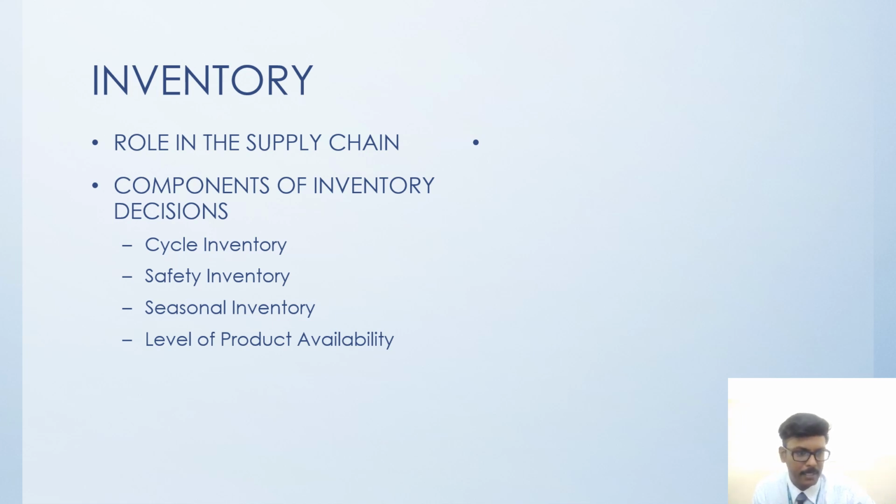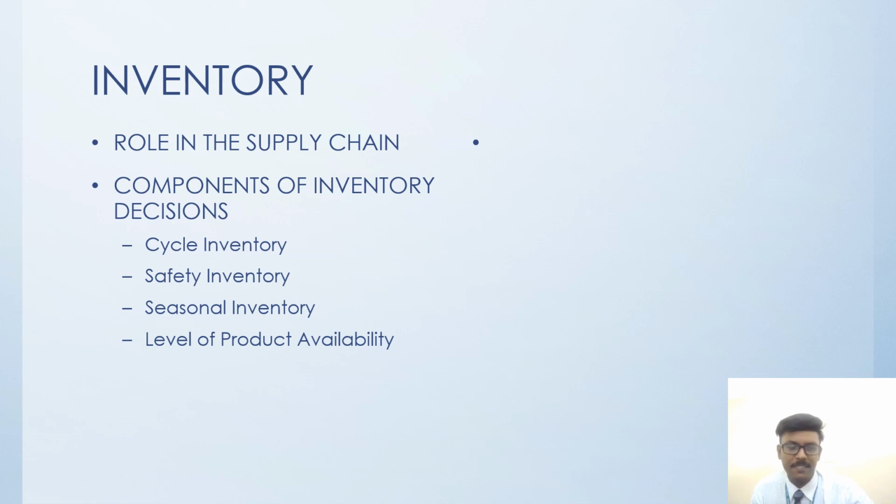of product availability. So, cycle inventory. Cycle inventory is the average amount of inventory used to satisfy demand between receipts of suppliers' shipments. The size of the cycle inventory is a result of the production, transportation, or purchase of material in large lots. Companies produce or purchase in large lots to exploit economies of scale in production, right? So that's all about cycle inventory.